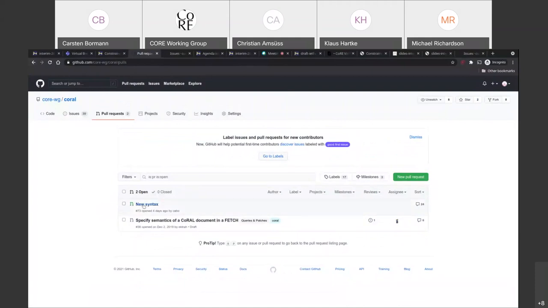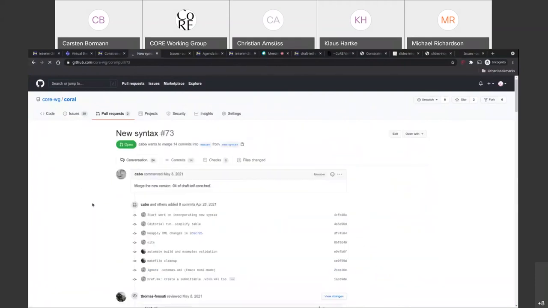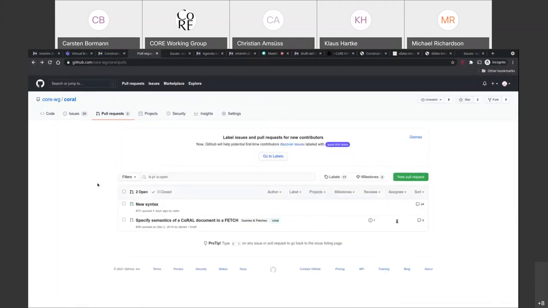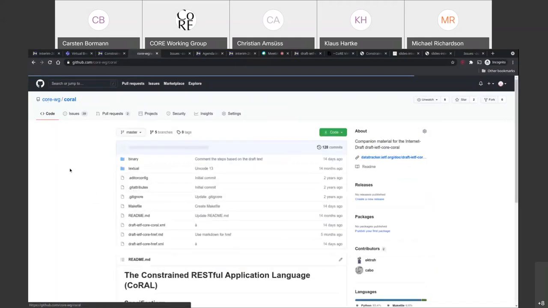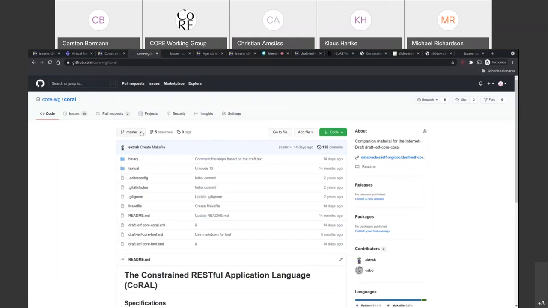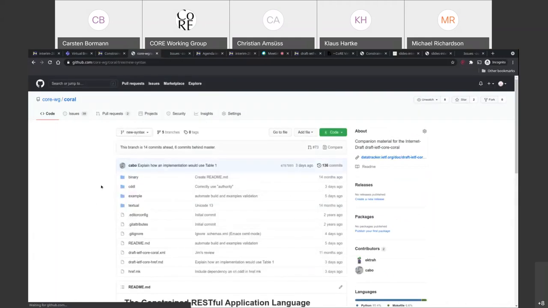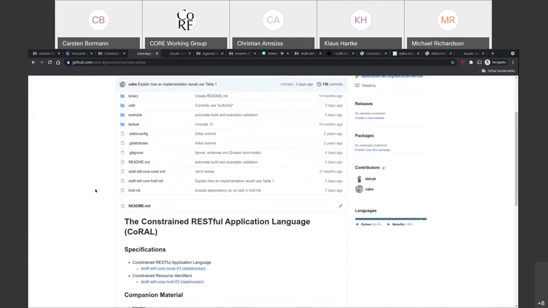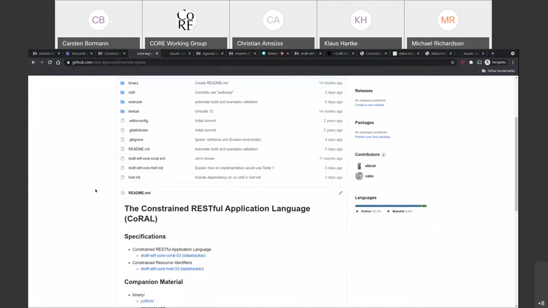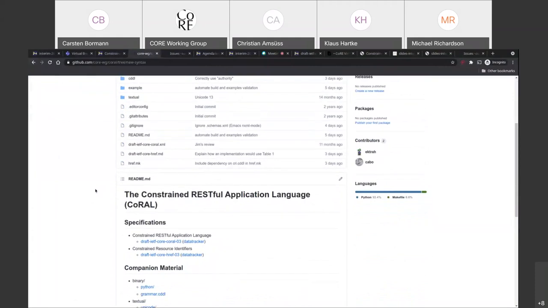So which pull request? New syntax. Yeah, but don't go into the pull request. Go into the code. Top left, code. Oh right. I think we haven't set up the CI. Then go to the branch that is not master, but new syntax, and then click on the editor's copy. Okay, the editor's copy isn't built because this is not using the library. Then you'll just have to go into the markdown here and hope that it doesn't blow up in our faces. The draft-ietf-core-href.md. Okay, we can get back to the draft then.